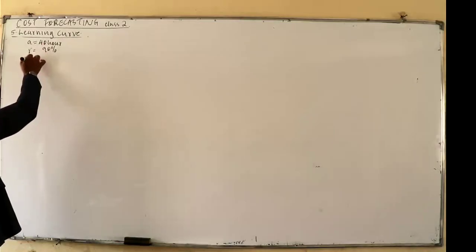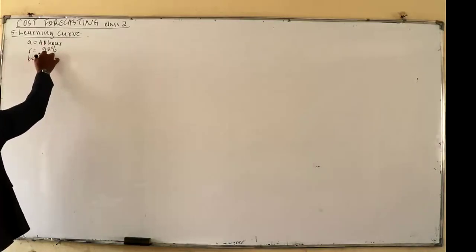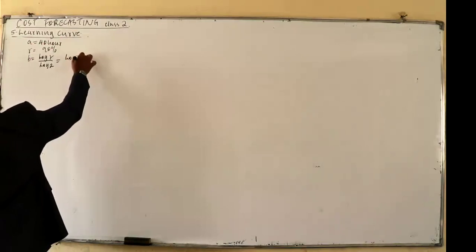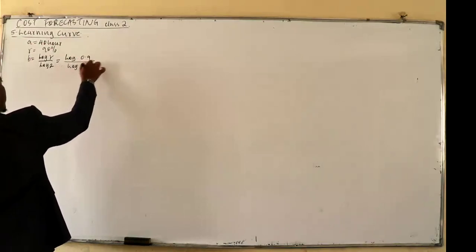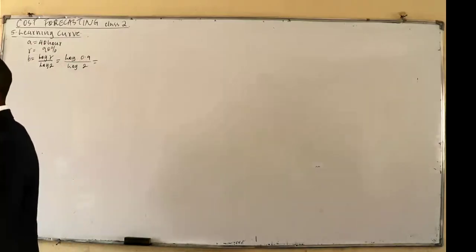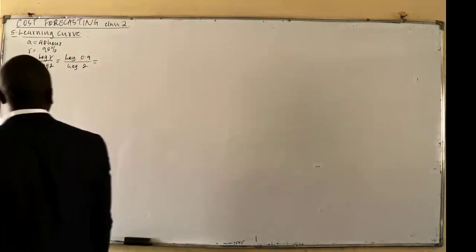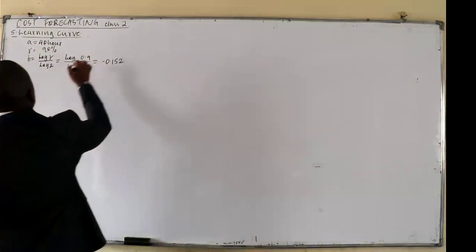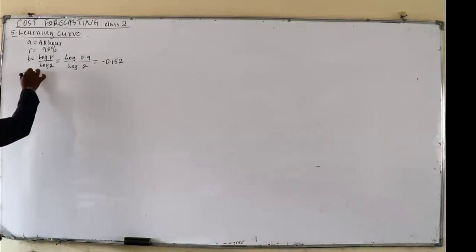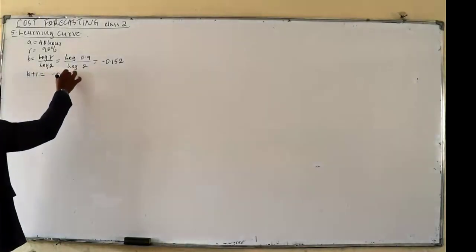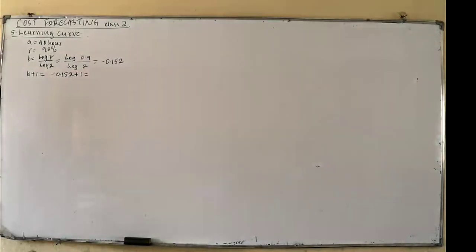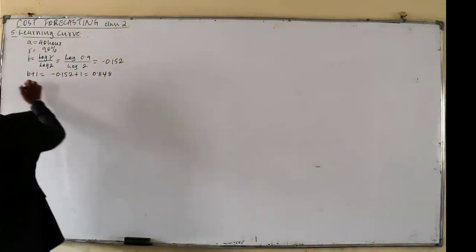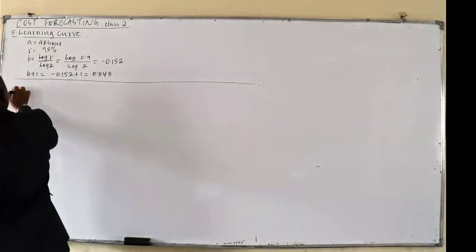So therefore, to get B, B is the learning index, which is log R over log 2. So give me that. So it would be log 0.9 over log 2. Give me that to 3 decimal places. Yeah, you get negative 0.152. Then when using the total approach, that's when we factor in B plus 1. So it will be negative 0.152, add 1. We use it when we're using the total approach. 0.848.